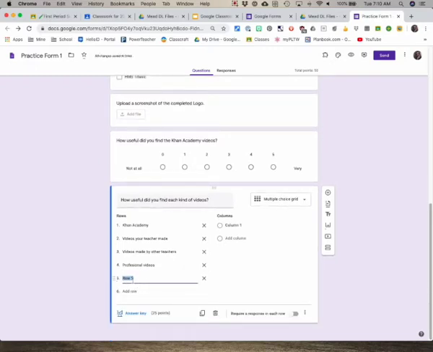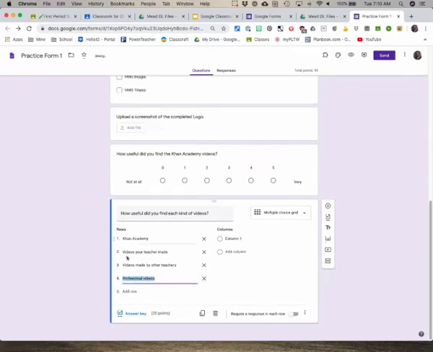The only problem here is that you can't add an other for them to type in. You can add other in some of the other options, but you can't in the grid.